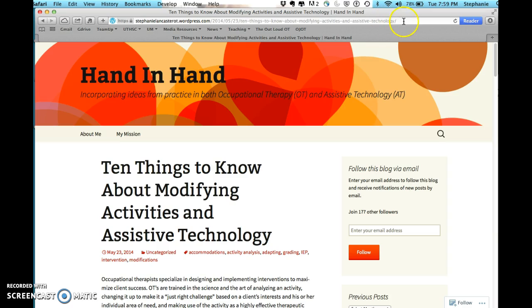Then to make sure that I'm giving somebody the correct link for that, instead of the link that I use to modify the blog, I'm going to copy that URL in the top hand toolbar.